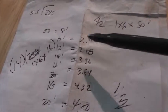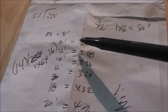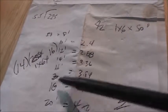So I want to maximize my cut. They have all different lengths of the 1x6s. They have 8, 10, 12, 14, 16 foot.